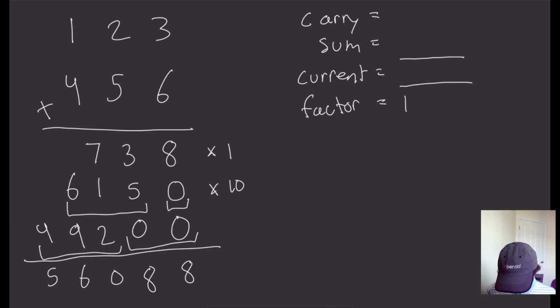Same with the next value. When we find that it's 492, we need to add 2 zeros to the end of that. So we can multiply by 100. So basically this factor variable, I'm going to use to keep track of what I need to multiply the value of whatever step I'm on. I'll multiply it by factor, and that will leave me with the value that I'll actually bring to sum.